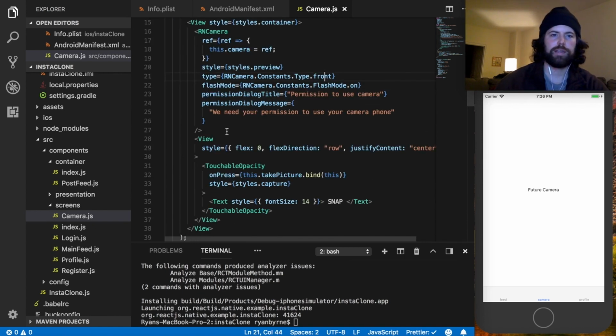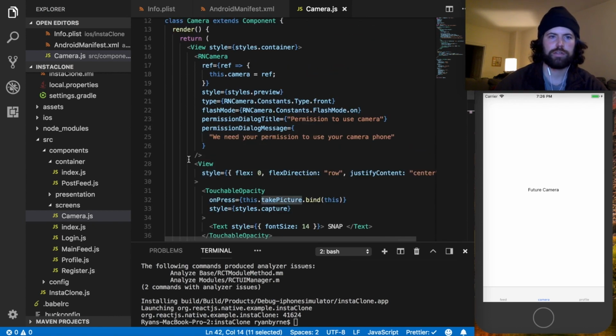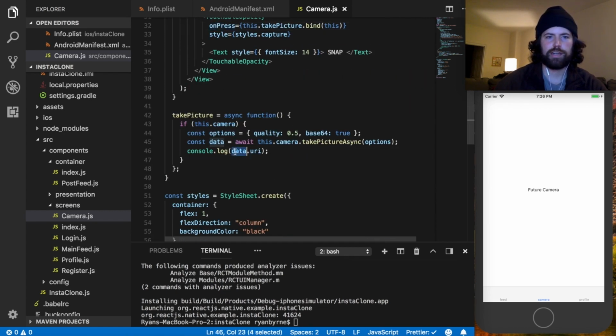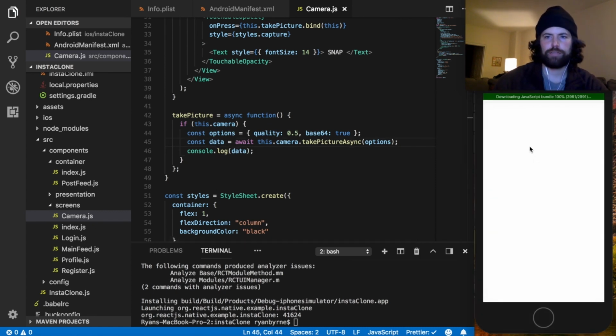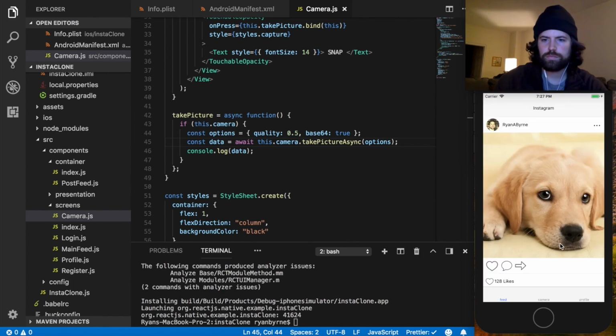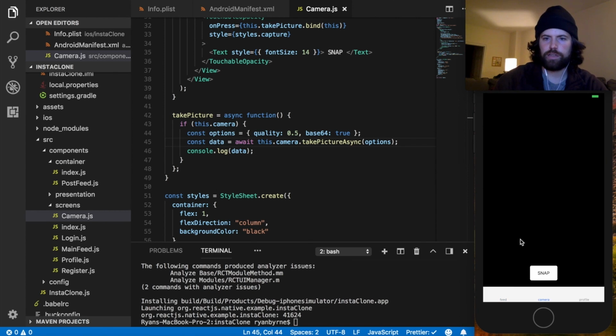But like that's where you would do it right here. But I think the important thing is here on this take picture function. So here we have the button where we bind that take picture. Right here, this console log data.uri, that's the most important thing for us right now. I'm just going to log this data here. So I'm going to refresh this. And you'll see this black screen, so it actually appears to be working. My assumption is it does not work with the simulator because there's no camera, and I don't think they're running it through the camera here.